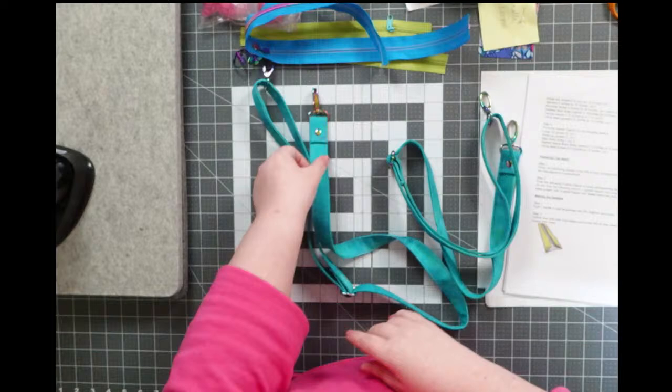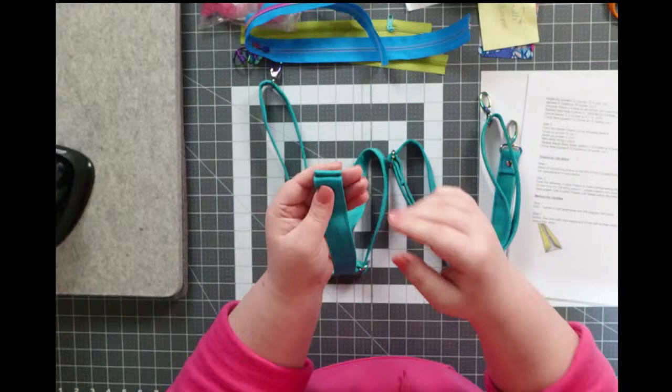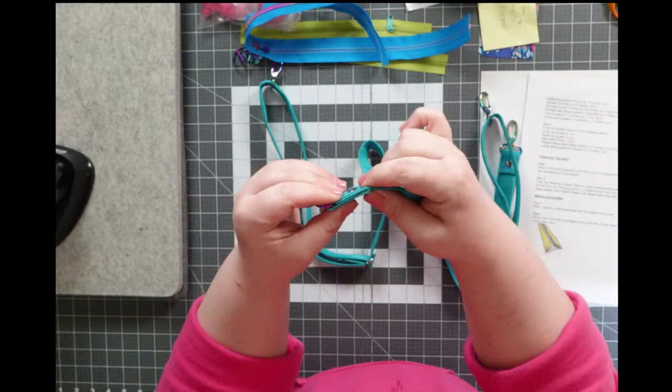Now I don't like having raw edges on the end of my straps. I know some designers do that. I don't personally like raw edges. So if you follow the video, you will basically hide all your raw edges inside and there is no bulk. As you can see, that's a really slim and thin strap finish.